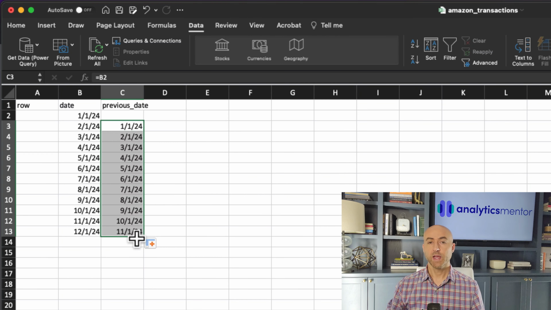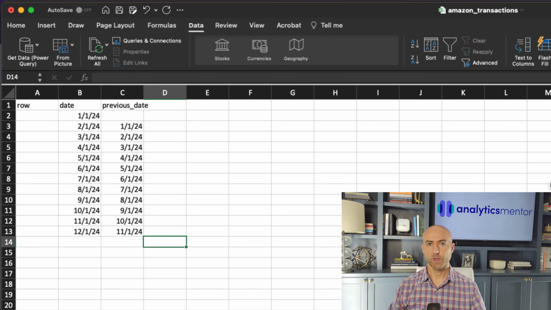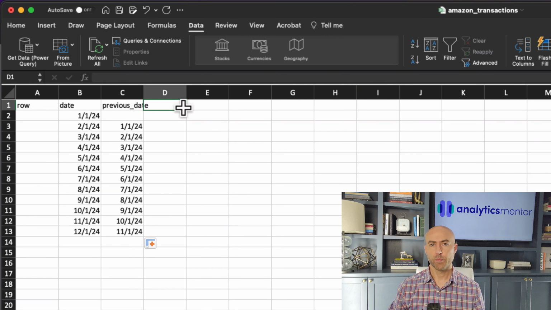Now that we have the desired formula in there, we can simply click on that cell and drag it down, and that's going to populate that formula all the way down for the other rows, just like we did with the other dates. But what if we didn't want Excel to actually change the formula every time we put in a value and we were to drag it down?